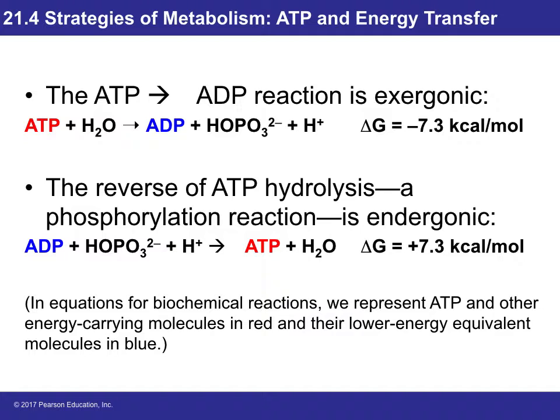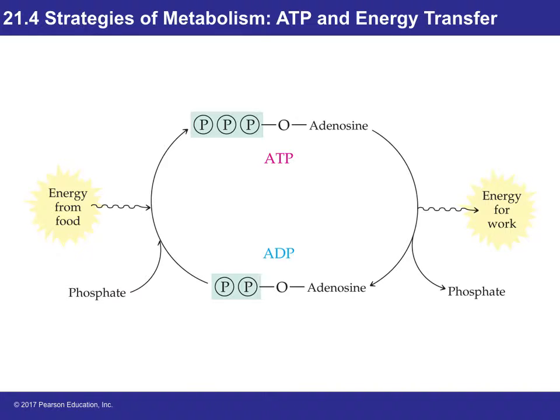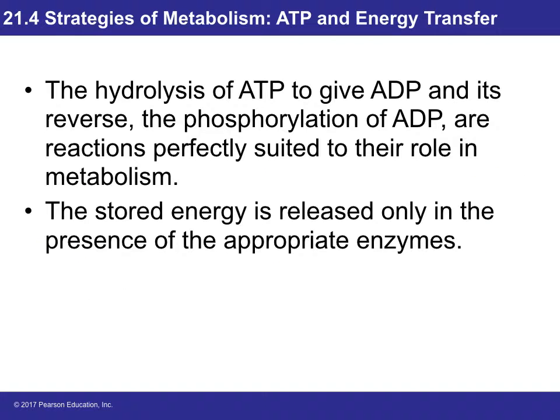I'm not asking you to memorize exergonic versus endergonic reaction or the delta G. Just need to know that exergonic releases heat and endergonic actually needs to get heat inside, and that's going to be where you need energy to go from ADP back to ATP. So showing you here, you get the energy from the food and you go from ADP to making ATP, and then that ATP is broken down back to ADP, losing one phosphate, and that releases energy that is necessary for work. So that's what you have right there.